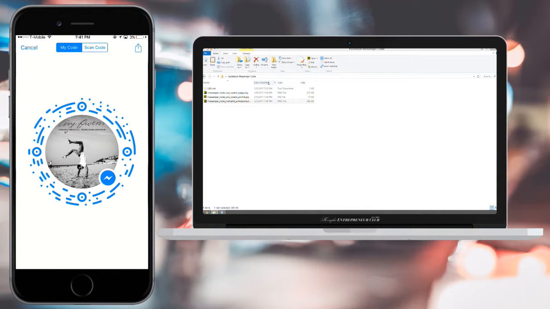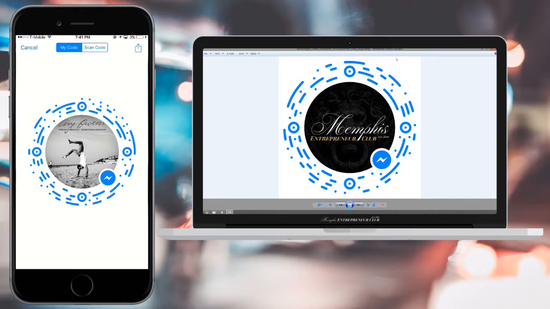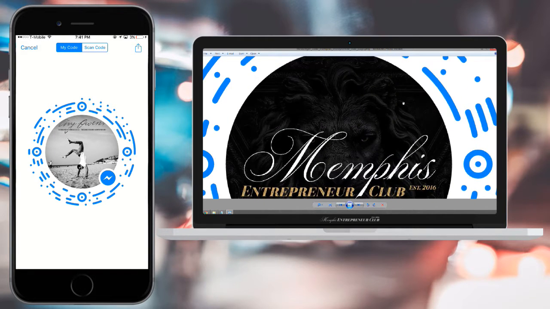It's a square, it's not rounded. If you upload this to your website, it's not going to be rounded. If you upload this on Instagram, it'll automatically round the image into a round container. But you don't necessarily want to print this. Okay, you don't necessarily want to buy stickers with this image because the quality is not necessarily good enough for us to have a really high quality print.